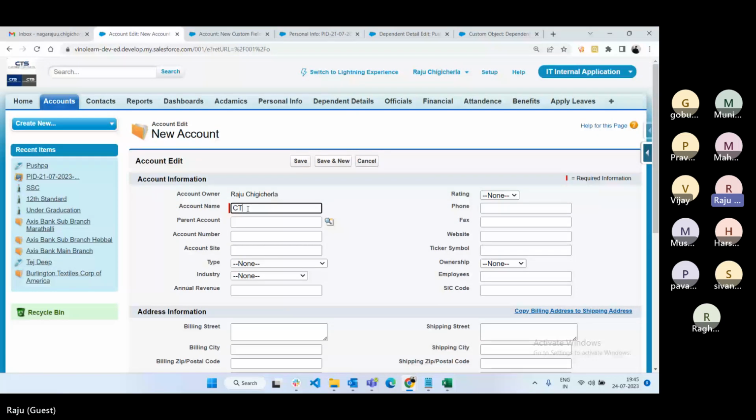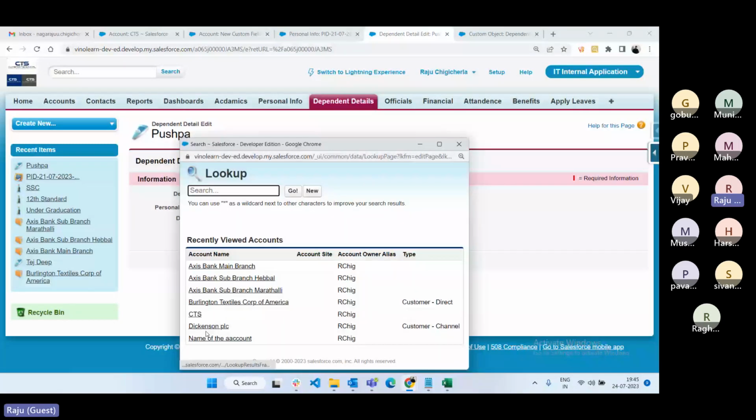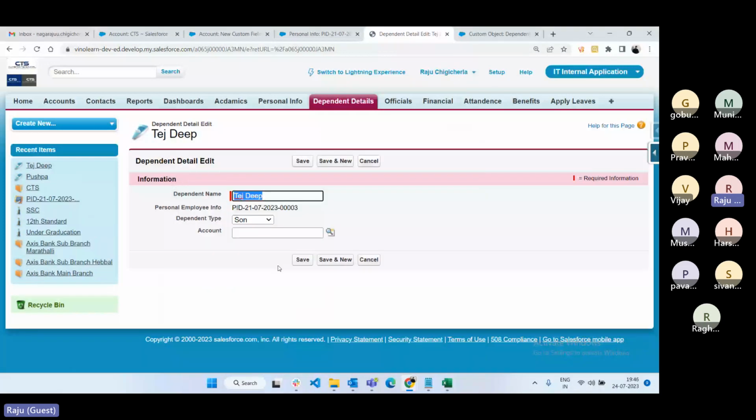Now go to dependent detail, select the CTS. Save. Now go to dependent detail again, go to Tejdeep. See, click on save. As of now, the lookup field is optional, so that is the reason it is allowing. Again select the company. Save. Okay, now the two dependent detail records are populated.